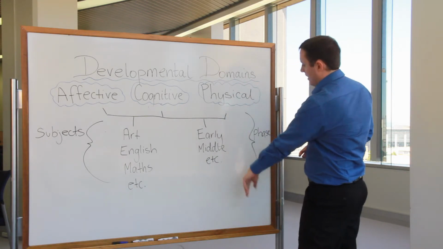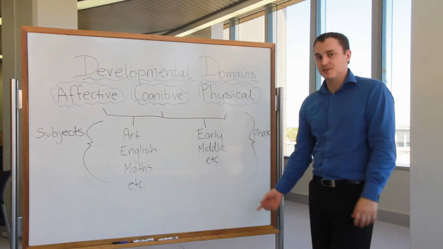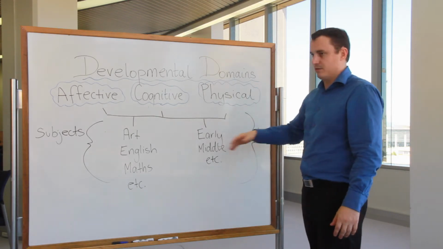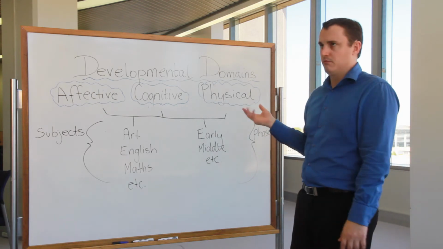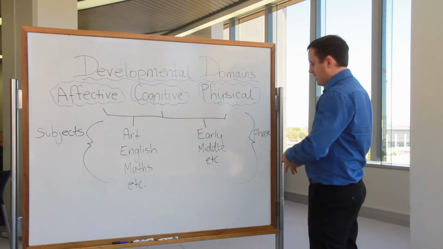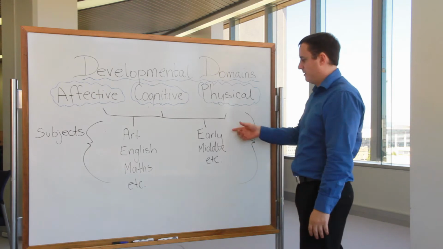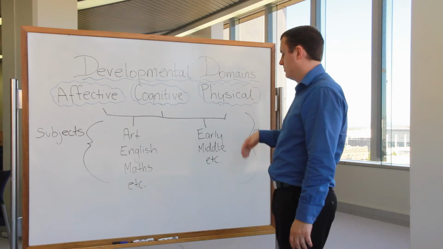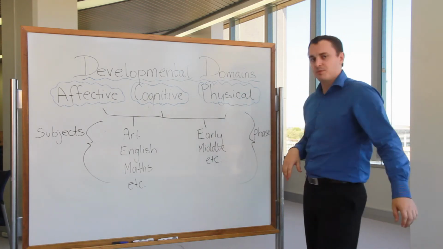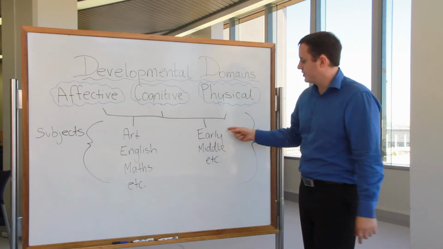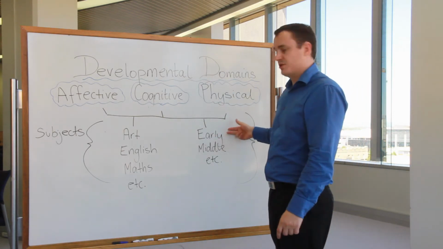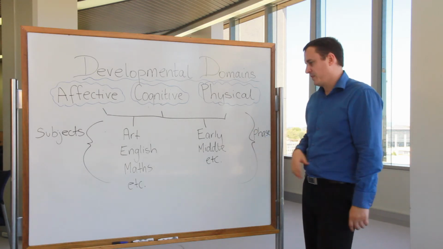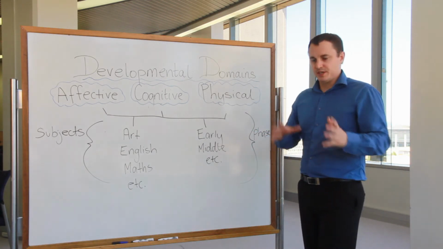And the other way we can divide those up is into your different phases of development, and you see these in most curriculums around the world: early childhood, middle childhood, late childhood, and adolescence, or early adulthood, or something along those lines. Phases of development will be outlined in the curriculum, and they'll say things like, okay, well, during early childhood, physically, this is what students should be able to do. Cognitively, this is what students should be able to do. And affectively, this is what students should be able to do. Generally, these are, say, 3 or 4 years each. So, your year 2 to year 6 will fall into a category.